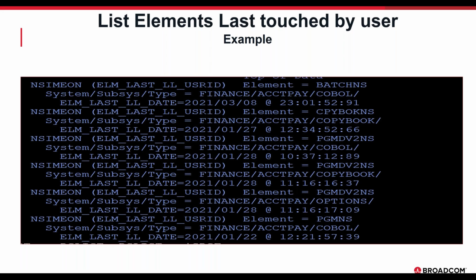So each time there's a hit, in other words, we find an element in the Endevor inventory that was last touched by this person, you can see there are 3 lines printed. Again, the format is terrible, but you can change it. That's the point of this first exercise. On the first line is the user ID of the person that we're doing this query on.